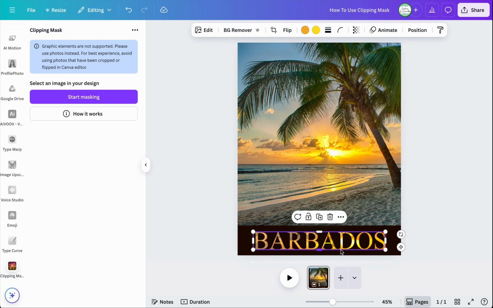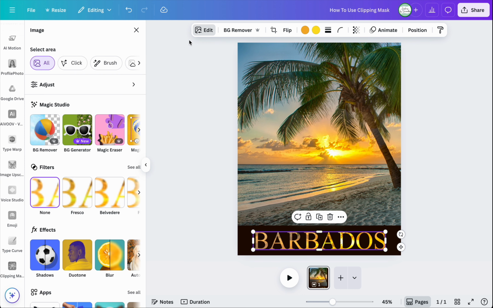I'm not too sure of the name of this font in the clipping mask, but just note that if this is the type of font you want, this is what you're going to get. If you want something tricked out or goofy looking or bubbly, you're not going to get that with this app. As you can see, it took a part of the image and placed it in the text, but you can also do a lot of other things.